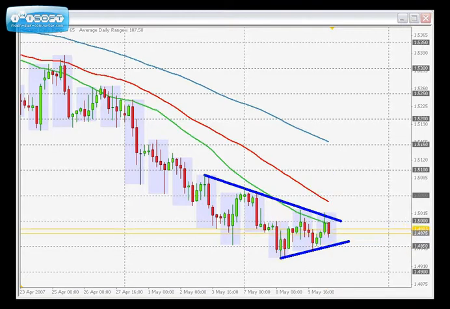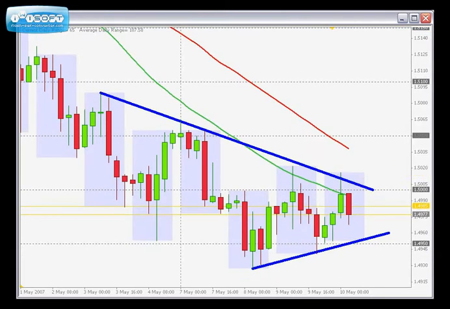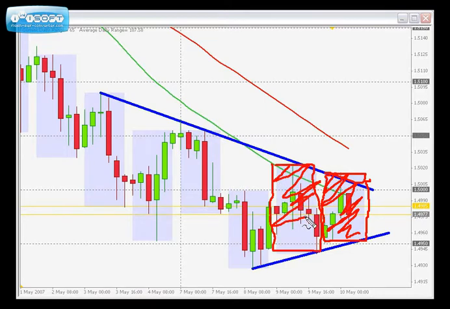Also, what I like is that today's price action has been confined by yesterday's price action. Let's have a look. You see this light purple square right here, blue square, whatever color that is. That's yesterday's price action. This square right here is today's price action. So as you can see, what happened today has been confined within yesterday's range. That's what textbooks or candlestick formation players call an inside bar.